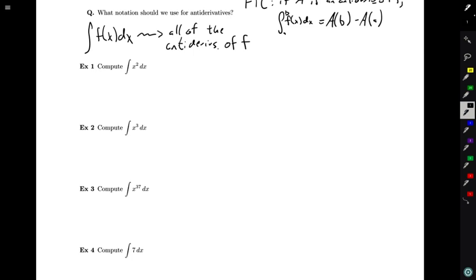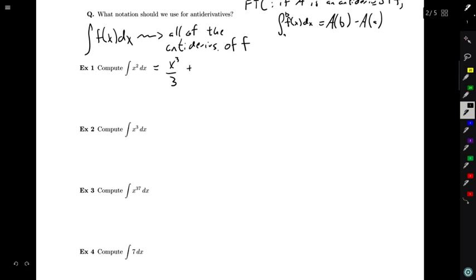So we want to find antiderivatives, and we just found in the last video that we have one antiderivative of the form x cubed over 3. And we know that all of the rest of the antiderivatives will have the form x cubed over 3 plus some constant. So we put a plus c here on the end, and now we have accounted for all of the antiderivatives. Great. Well, that was fun.